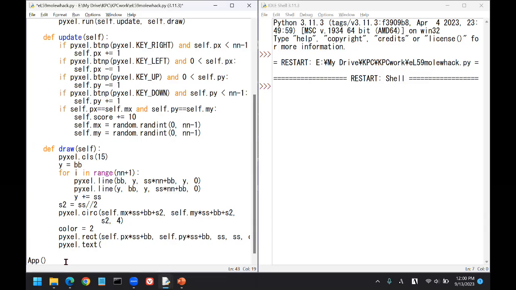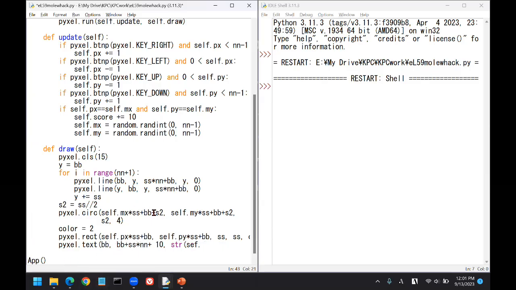The position is the bottom line, which is BB plus SS times NN, and x is like 1, for example. Y is BB plus SS times NN plus maybe 10. Let's see how it looks. And then self.score. Okay, let's do it.